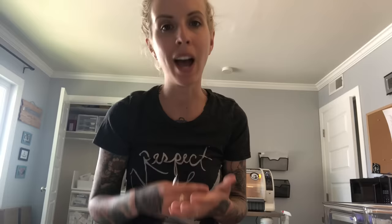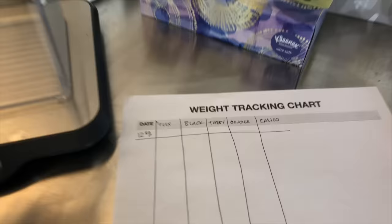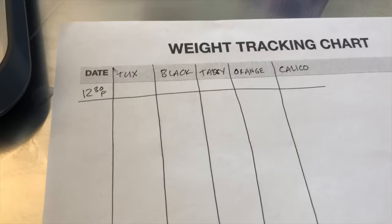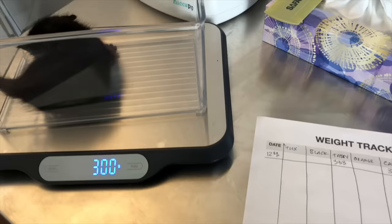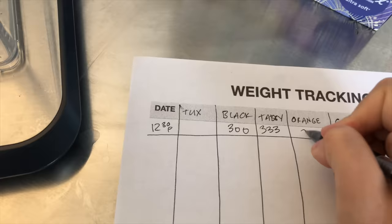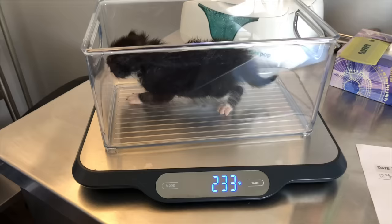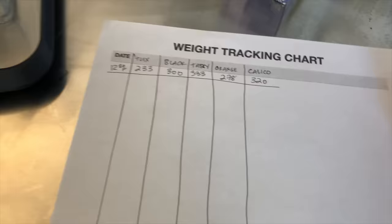Something essential for taking care of sick kittens is you have to weigh them and you need to weigh them many times throughout the day. Even though they don't have names yet, they still get weighed — you can just write their description. The Calico is 320 grams. Tabby is 333. This one is about 300 — that's the black. 278. And our little sickie: 233. A little tiny one. I'm going to weigh them every couple of hours.